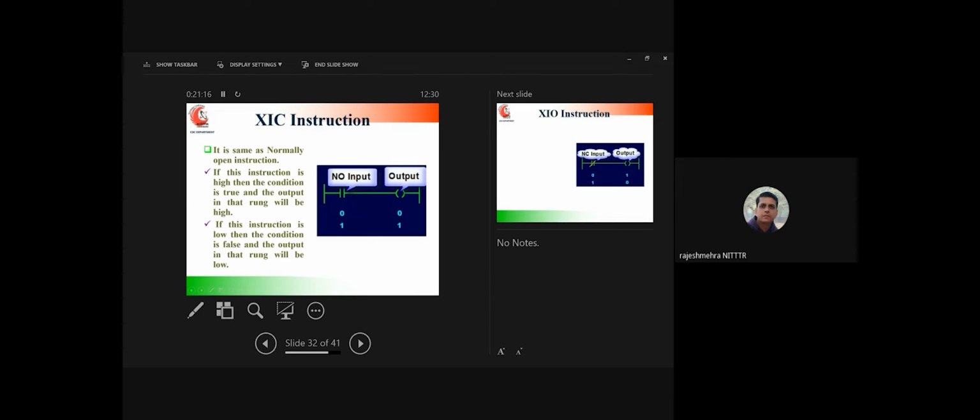you can consider anything. Just take one example of, let us say, fan. Fan is connected with one switch, right? That switch will work as your input on off, and your fan will work as output. With the help of this switch, you are going to make that fan on or off, right? So here off, we can say that it is 0. On means it is 1. So initially when your switch is off means switch is 0. Initially your switch is 0 and input is off, because this path is not complete.